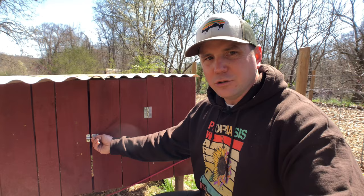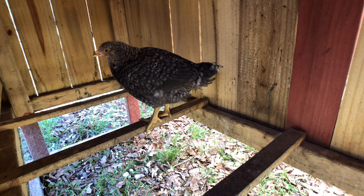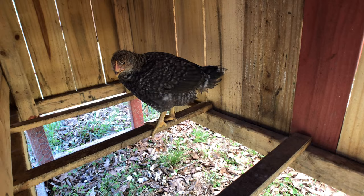But I don't see the bird. I think it's roosted up. One thing I've learned with the gray broilers compared to other broilers is they do roost like a typical chicken will. Yep, there it is. I'm just telling everybody about how tough you are. Survived the attack, and now you're able to get through the cold weather, no problem. So I do like that the gray broiler does roost up, because I feel like it had those others roosted up earlier in their time in the coop. Of course, they were pretty small then. Probably less chance that a predator would have either noticed them or tried to attack them at that point.